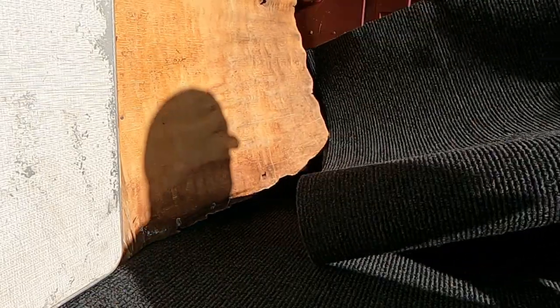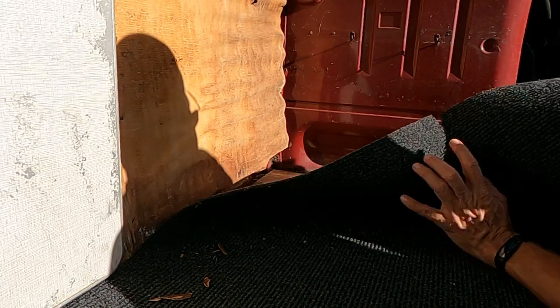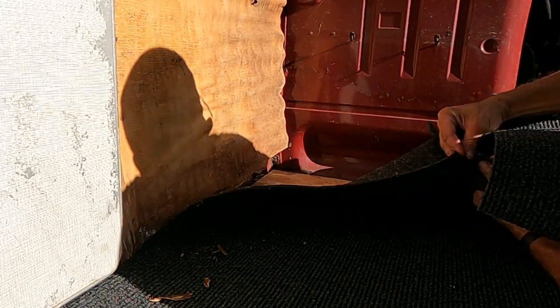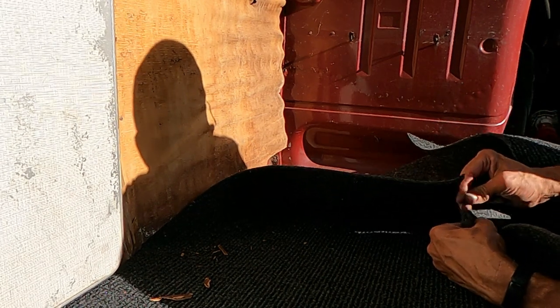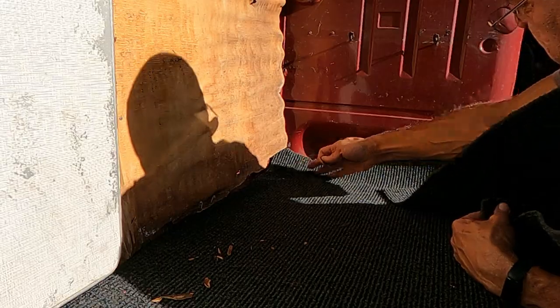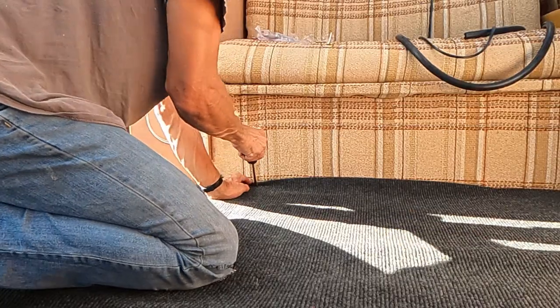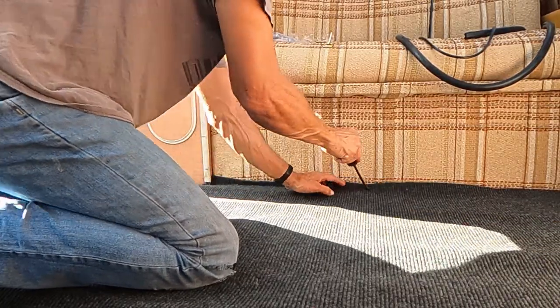There we go. Okay. Got all this extra. Didn't get a piece right here. There we go. Got all this extra, we could do something with. Okay, I'm just gonna take my screwdriver and try to poke it underneath this couch section here.